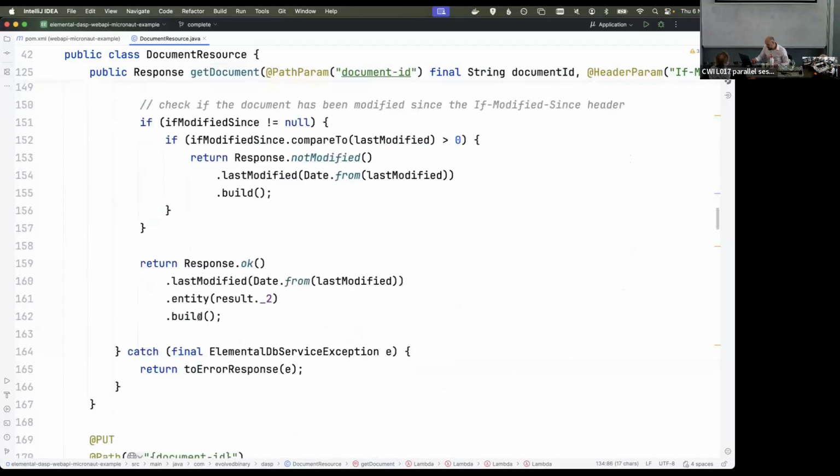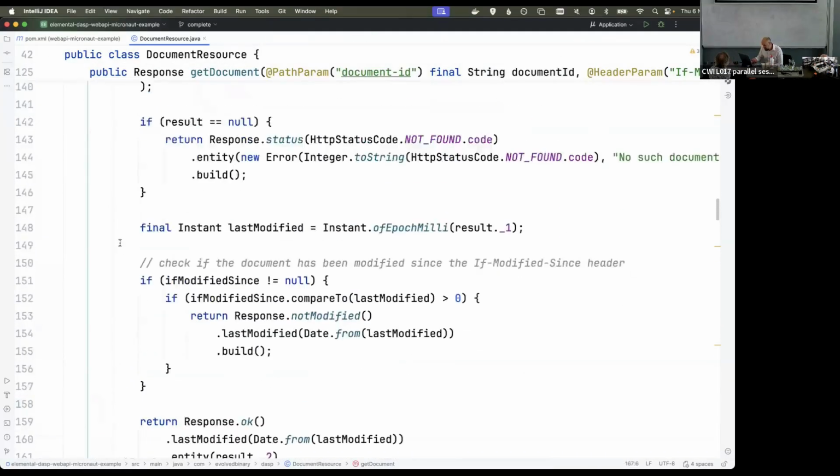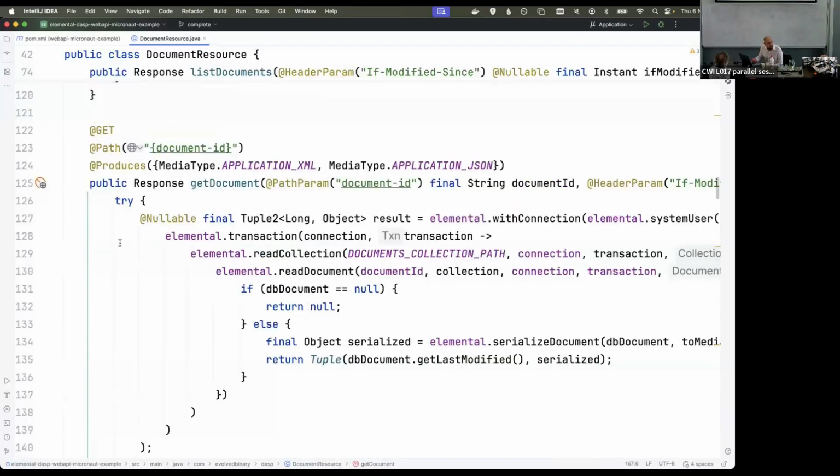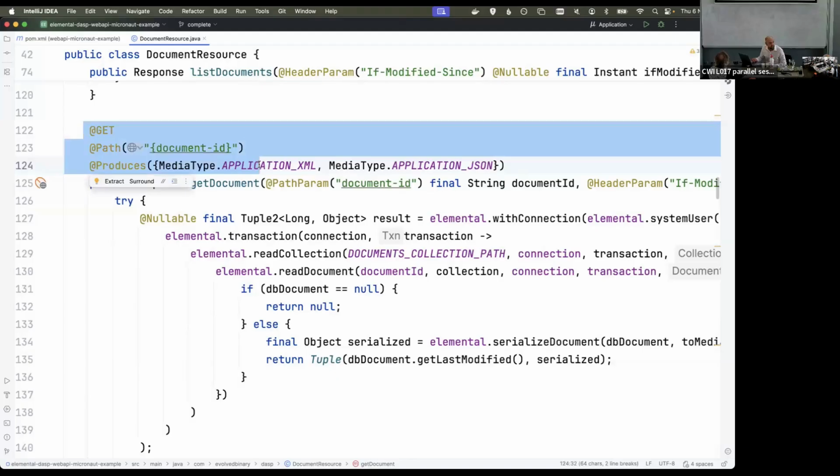But what I'm trying to show here is there's actually relatively little code that you need to write for each one of these operations, and it's quite declarative in how you annotate your functions.